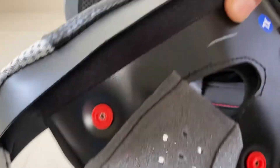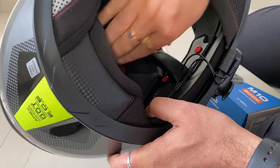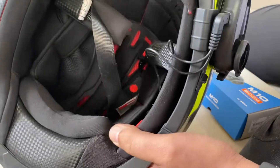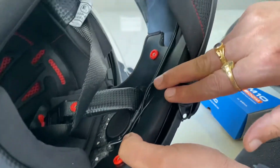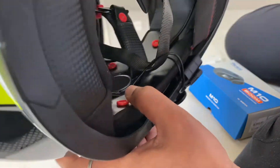I have already opened one side. You have to open the pad — there will be three rivets, red color, for the Axor helmet. The important thing here is the left speaker. The two wires coming from it go to a socket, and you have to reroute them outside — one is for the left channel and one is for the right channel. This is where the microphone needs to be placed properly.